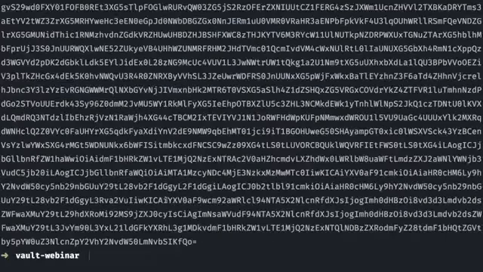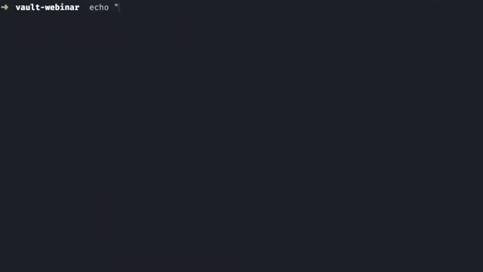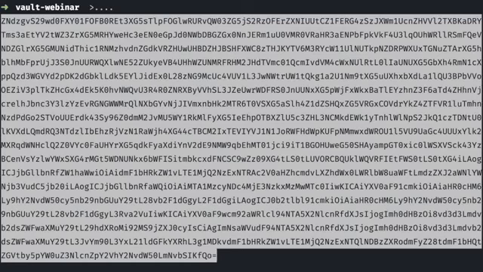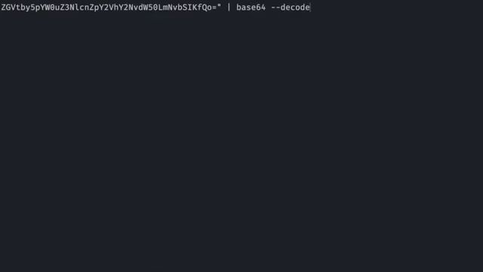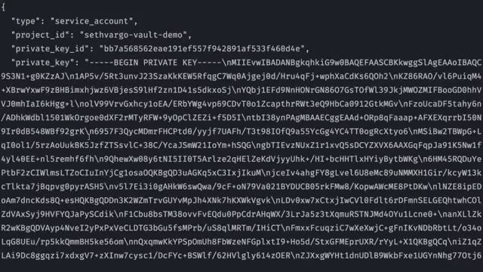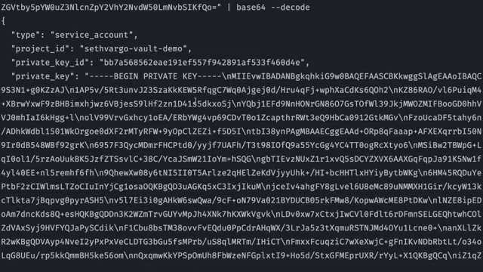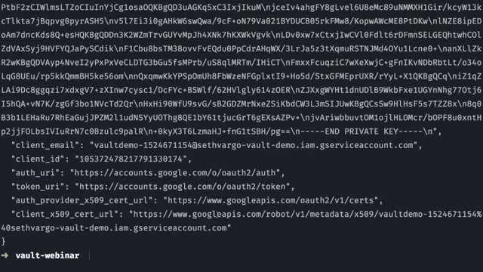And this is actually base64 encoded JSON. So if I just do one of these, I'm just going to base64 decode this really quickly. What you'll see here is that this is actually a JSON file. If you're familiar with Google Cloud, this is a service account credentials file. So I have a service account, I have a private key. This is actually a private key. And then you can see the scopes and the things that I'm able to authenticate with.